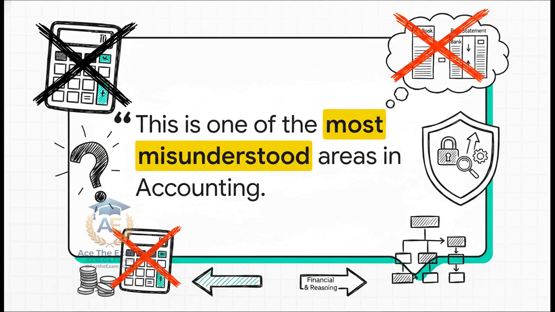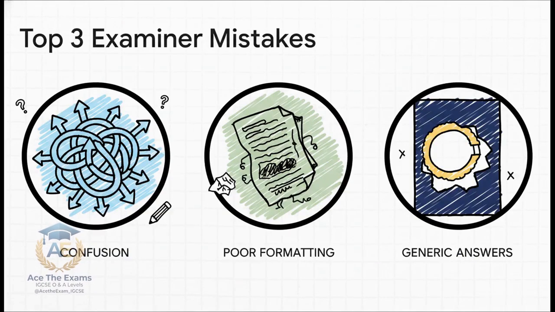It's totally wrong. The senior examiners report over and over that the preparation and benefits aspect is massively misunderstood because students treat it as a basic calculation exercise rather than a rigorous test of financial control and evaluative reasoning. So it is absolutely crucial that you memorize these 3 massive pitfalls right now so you never make them in your own exam. First up, confusing cause and effect. This happens when a candidate literally cannot distinguish between a timing difference, like an uncredited deposit, and a genuine cash book error, like a transposition mistake.